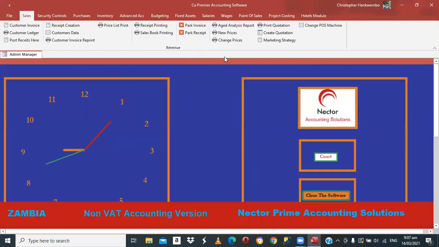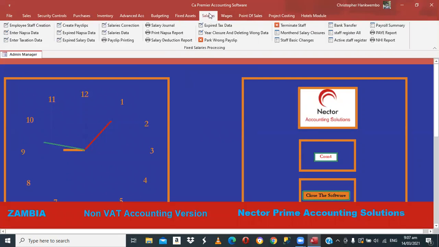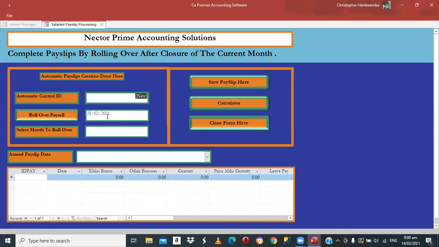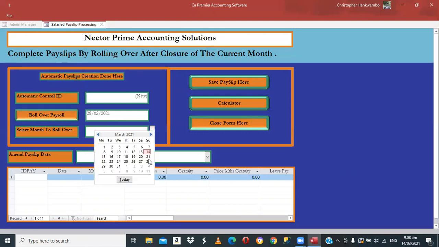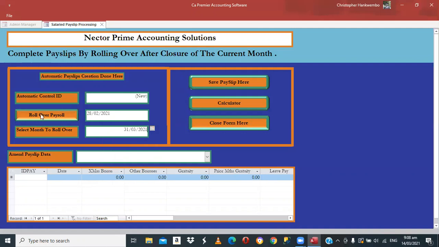Now, when we go on to the other page, it will not affect anything. It will only affect the current month which we are going to run. Let's say now we do March. Create page for March. You can see the last month which we did was February. So now I want March to run. I'll select that one, then from there, I will say roll over. That's it. March is already created.